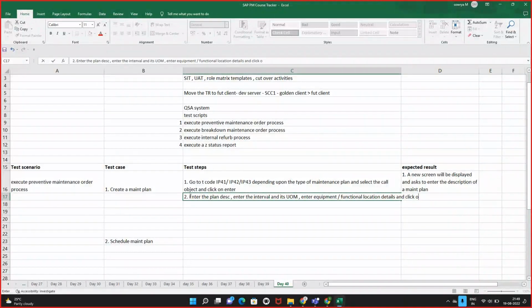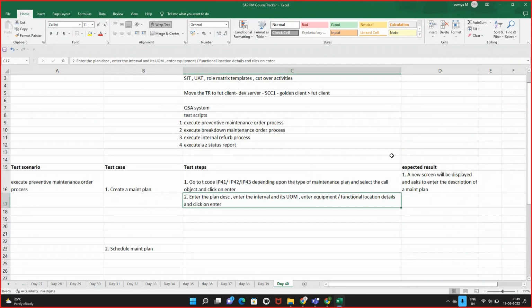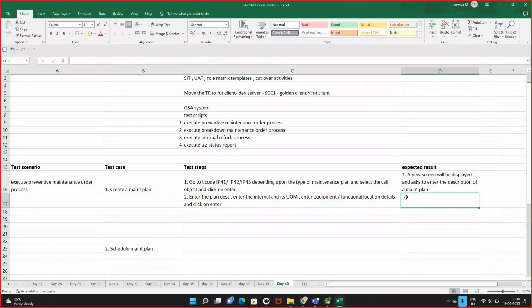Maintenance item description also is there. No, sorry. Let's write that in the next step. Click on enter. Correct. Next, what will happen? If you click on enter, what will happen? Error. Which error? No, not enter plan. Okay, that is fine. No problem.